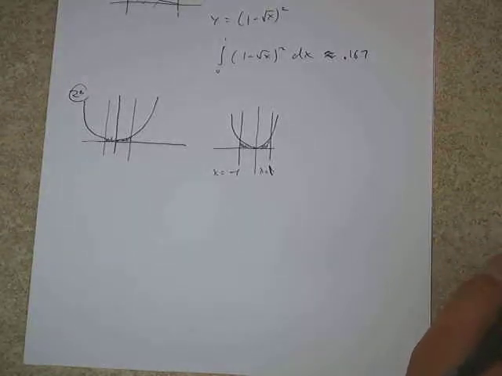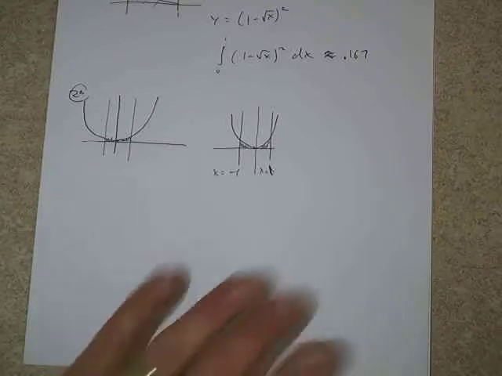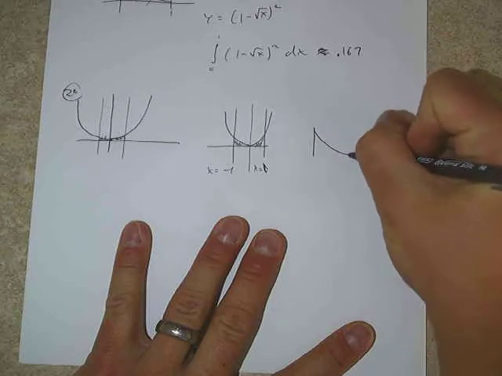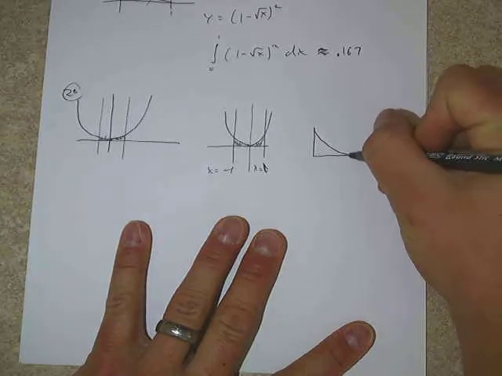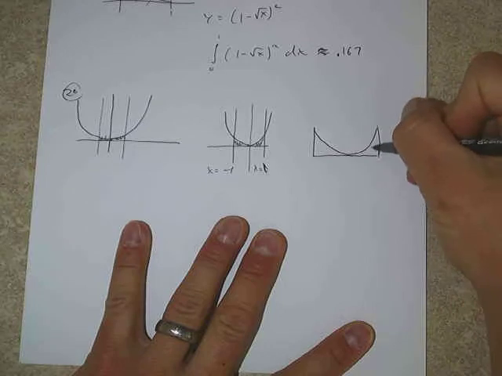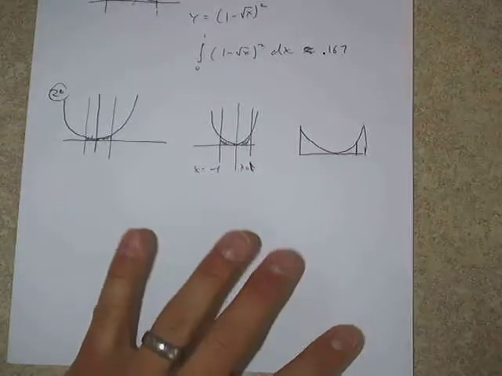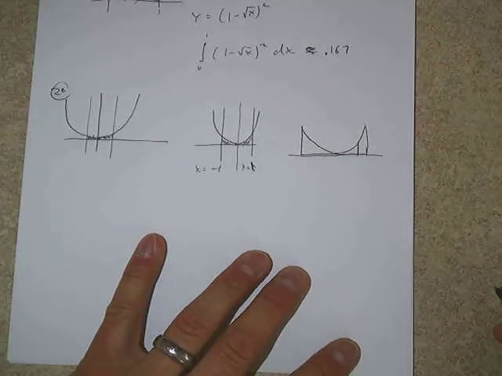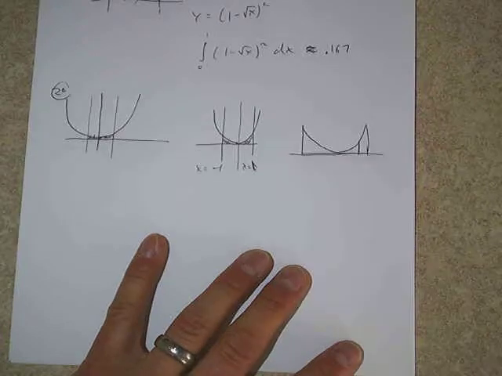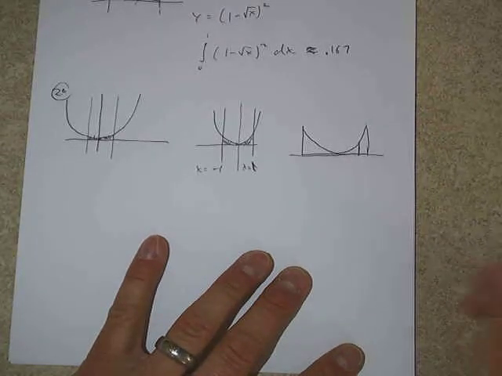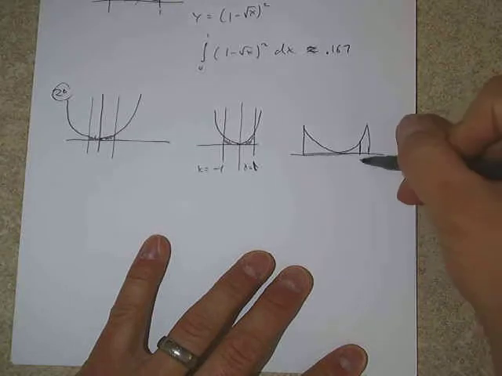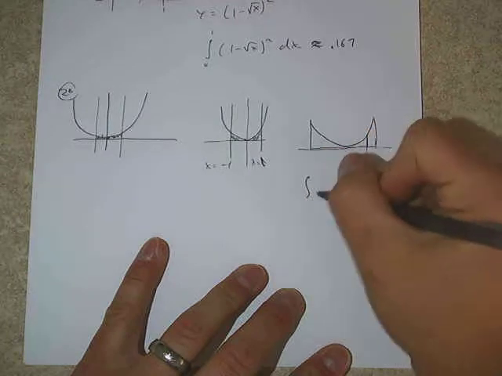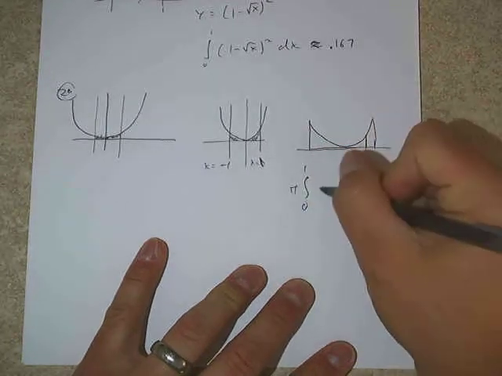With that shaded region, our job here, number 20, is to revolve that region about the x-axis. If I draw a zoomed in version of that, whether the left side or the right side, we can do either and then just double it. Bottom line is if we're going over the x-axis, it's going to be a vertical slice. If this is the x-axis, what shape is that vertical slice going to make? It's perpendicular, so it's going to make a disc or a washer. Which one? It's a disc, right up next to the axis. The other half of the disc would be on the other side of the x-axis.